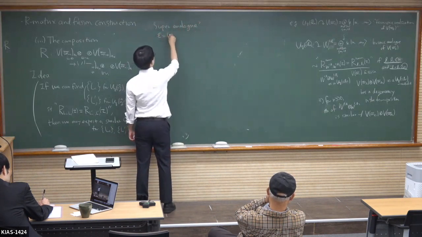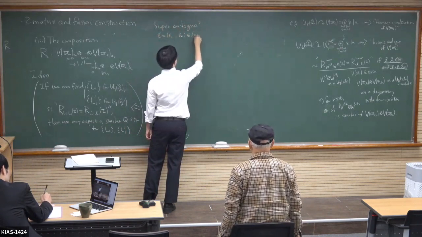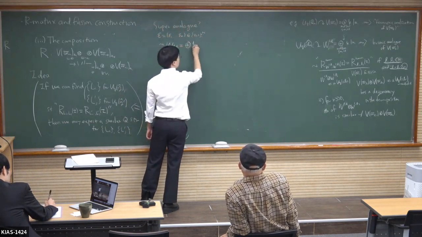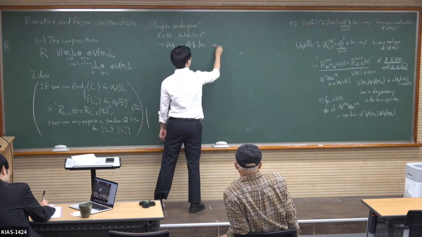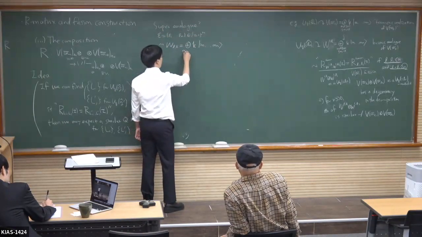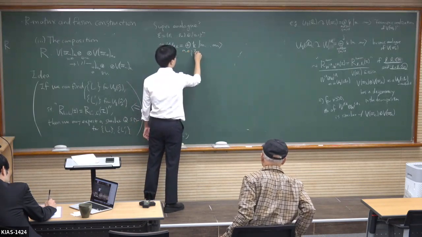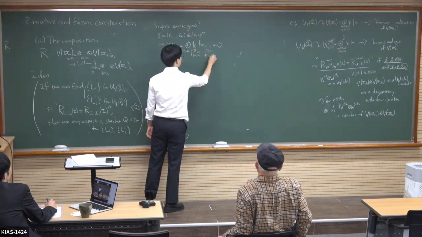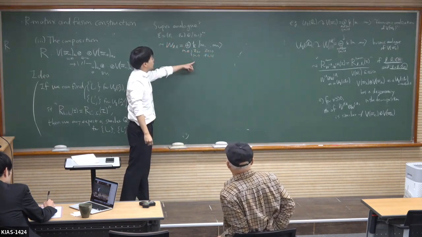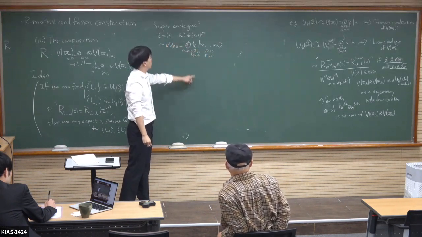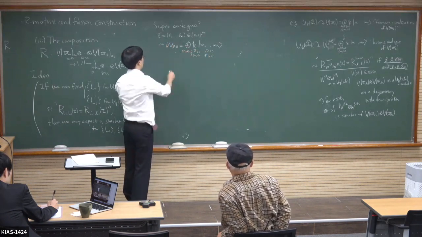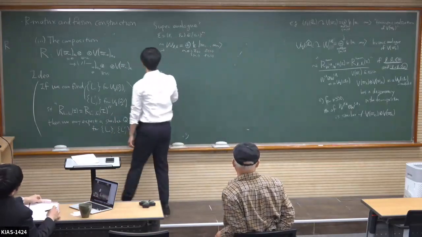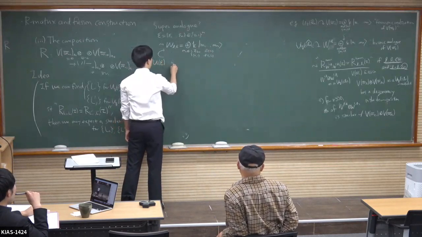So now we fix epsilon to be a sequence of 0 and 1. Then we define W L comma epsilon to be the similar vector space, but which is now a supersymmetric version, which means that now M I is a non-negative integer if epsilon I is 0, and is 0 or 1 if epsilon I is 1. So epsilon I equal 1 indicates that the position is fermionic, and epsilon I equal 0 means that this is bosonic. So this is a supersymmetric version. So it is natural to expect that there is a super analog of this quantum algebra. This is the so-called generalized quantum group.